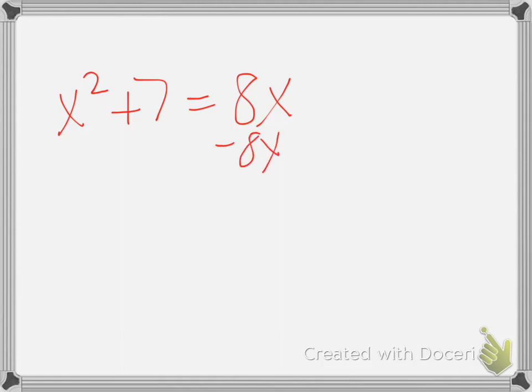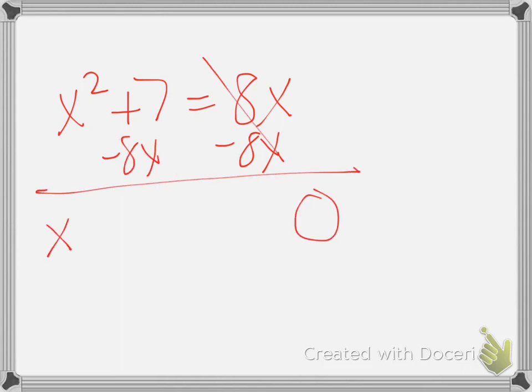Then they'll try to give you some that aren't in any form. Well, they actually don't do that here. I thought you might have to set them equal to 0, but it looks like they're all, oh yeah, okay. So if I had x squared plus 7 equals 8x, we had this one on a quiz too. Set it equal to 0 first before you start. So minus 8x, minus 8x. And then remember the quadratic is always the squared term first, then the one with the x, then the one without any variable.